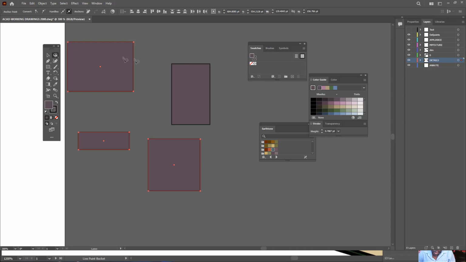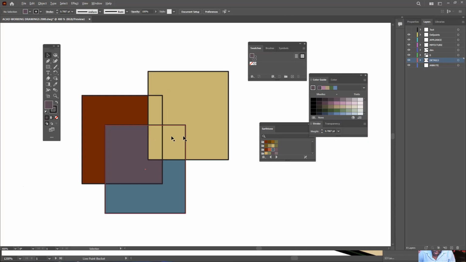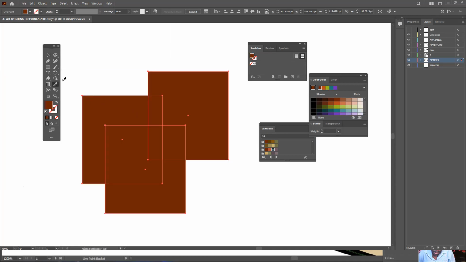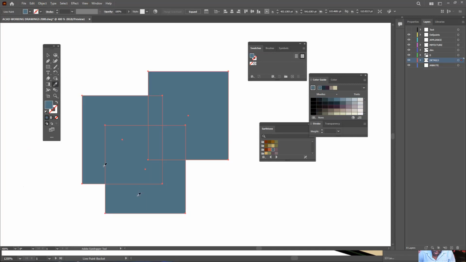So I'm just assuming that that is a feature of the pipette tool. Maybe if you just want to wash everything with the exact same color, you would select the object first, then select the pipette tool, and then pick the color that you want to wash it with, and it just changes everything to that color. So it's just a feature.